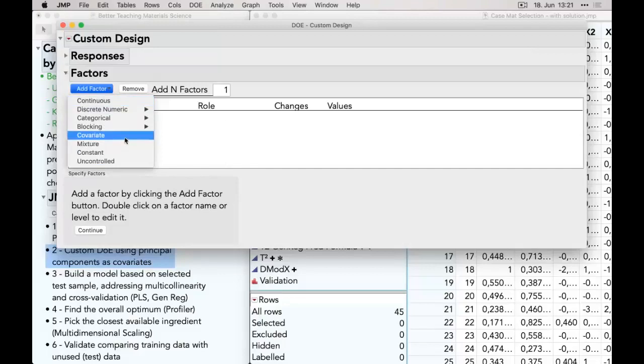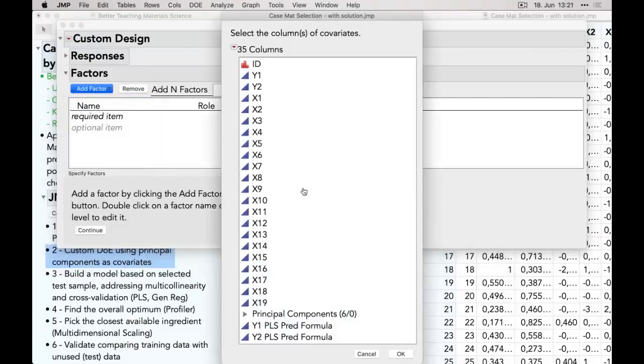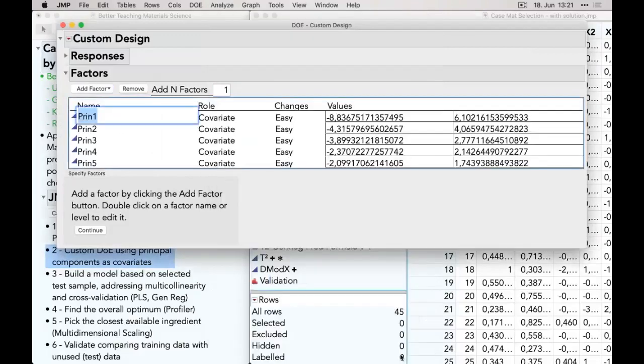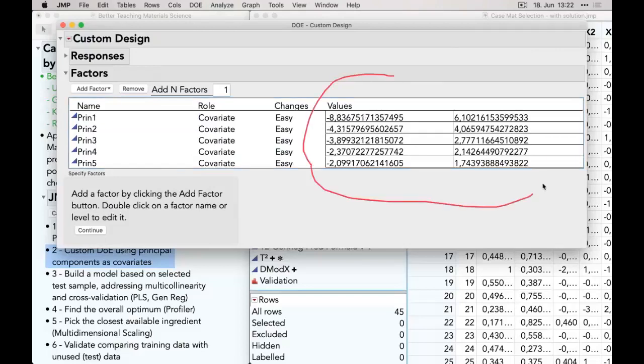And what I do is I choose covariates, and then I pick the 6 principal components. So now we have the principal components chosen as factors, and these are not the lows and the highs. These are the values which are already in our data. So we cannot control them. We have to take them as they are. And now I continue.